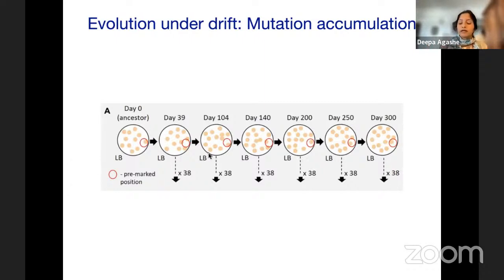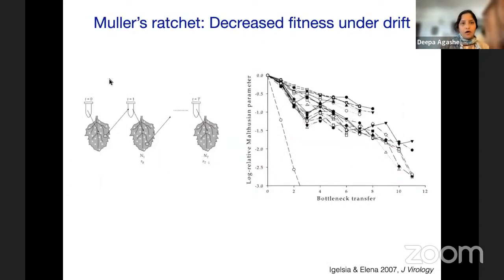This strategy is used for many different sets of questions in evolutionary biology, and I'll discuss a few. Muller's ratchet is a phenomenon that's predicted to occur when you evolve populations under drift like this. If it is true that most mutations are deleterious, you expect that as populations accumulate mutations, most of the accumulated mutations are going to be deleterious. And so you expect that over time, under such a regime, fitness should drop. This is one of the early studies showing that this indeed does happen. This is with viruses. This is what they did.